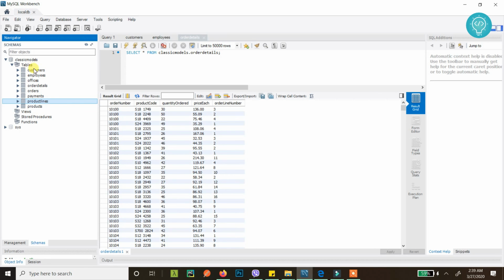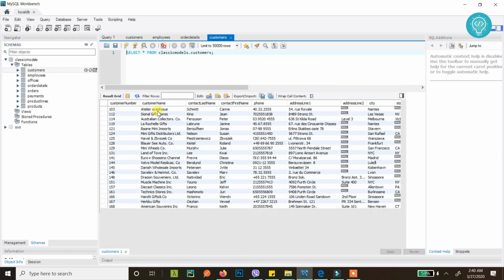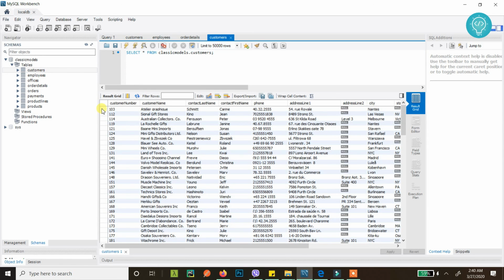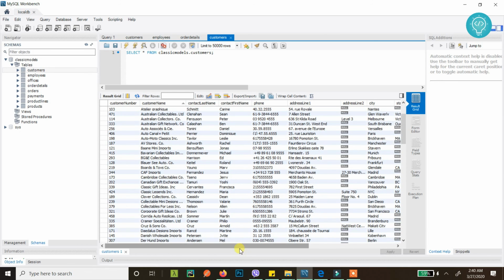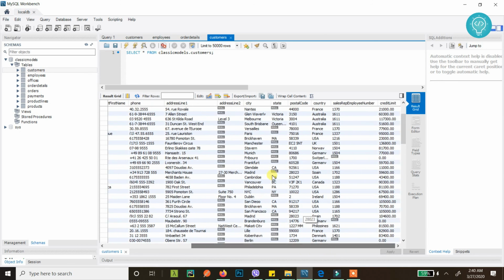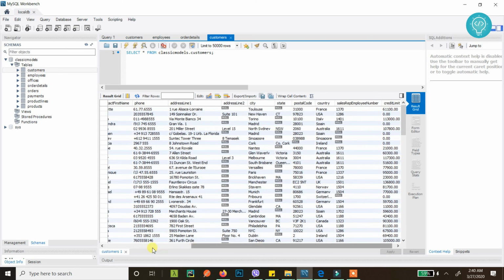Now these are the tables that we will be working on throughout this tutorial, so just check it out. This is a row, and this is a column, so this is the data that we will be using. Alright, have fun. I will see you in the next chapter.